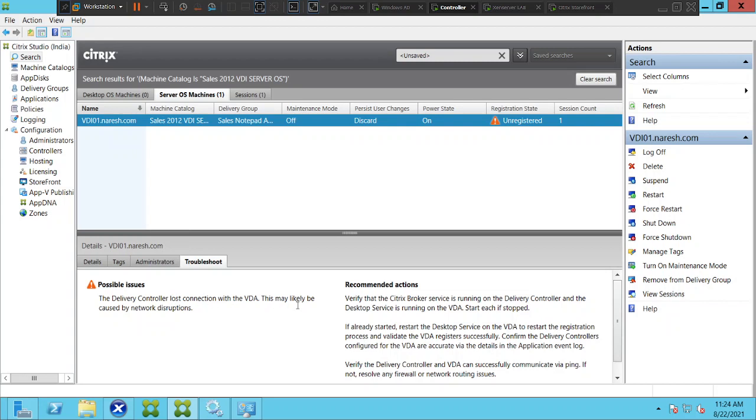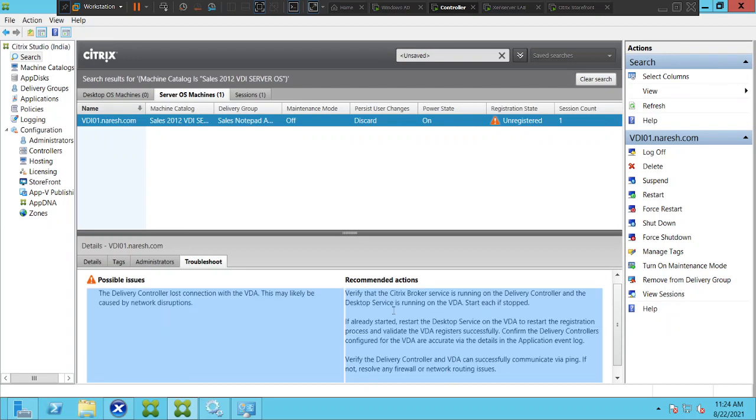This may likely be caused by network disruptions. And the recommended actions: verify that the Citrix broker service is running on the delivery controller and the desktop service is running on the VDA. Start if stopped. We already checked the desktop service just now on the VDA machine.